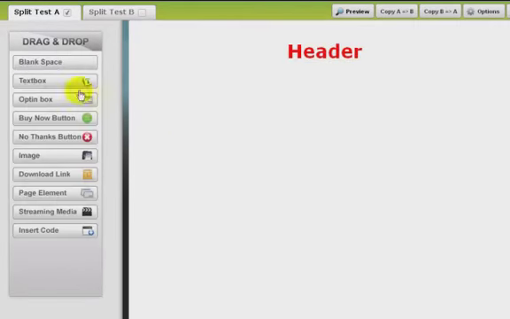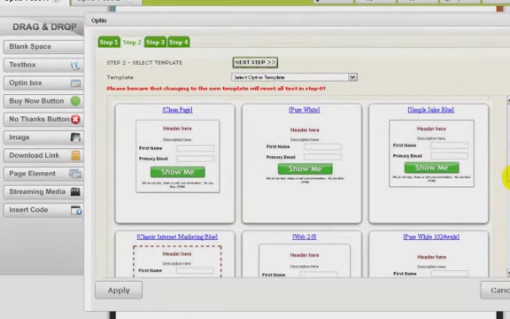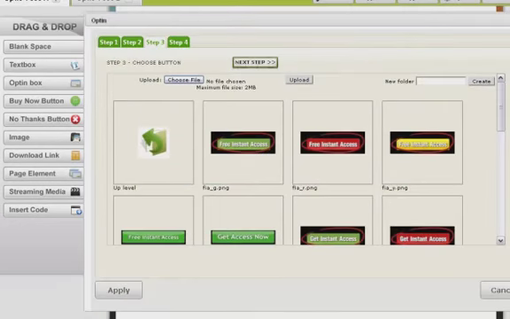Now let's drag over the opt-in box and we'll go through the steps of how those are added. There are 4 steps to the process. Choose the opt-in form to be used, and then the connection link, typically yes1 when it's just a single opt-in. Click Next Step and then choose a template for the form. Click on Next Step again once you're ready.